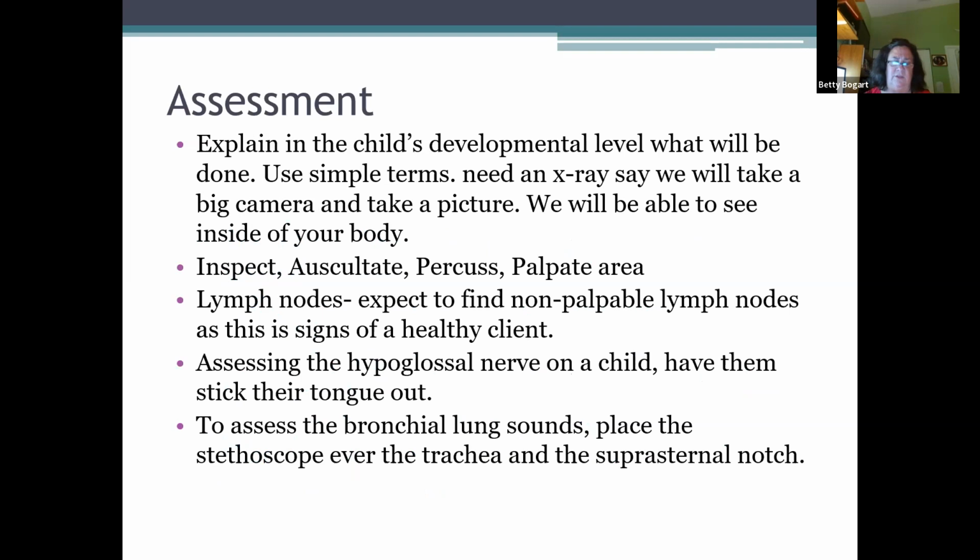Now, as we're looking to do things for our school-age children, and we're teaching them and doing an assessment, say, sending a child for a chest X-ray. Now, a 6-year-old, you can say, well, we're just going to do a chest X-ray and you'll be right back. Well, you would say X-ray to some children, and what will they think? They think of super figures and heroes and X-ray eyes and these shooting lasers coming out, and they think it's a bad thing. They don't know. So let's put it down a little bit, get more on their developmental level so we don't scare them.